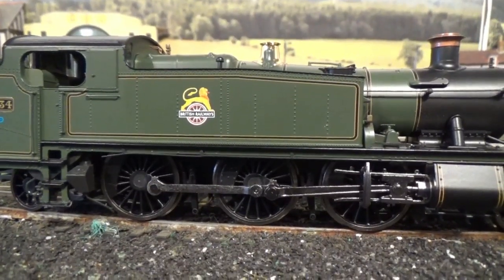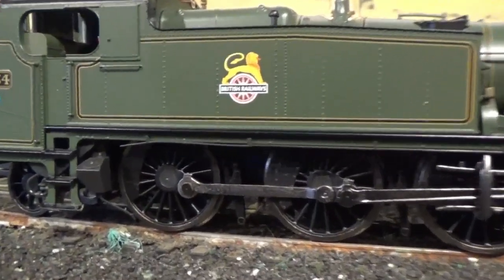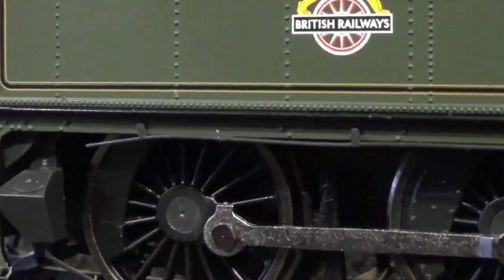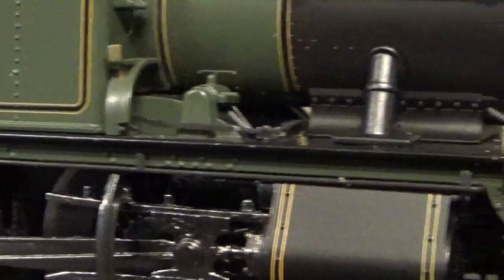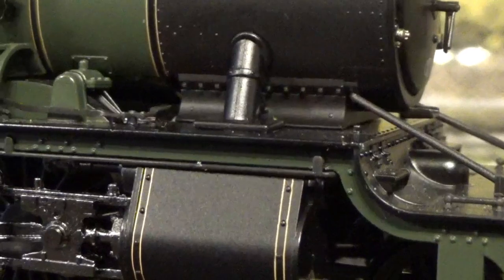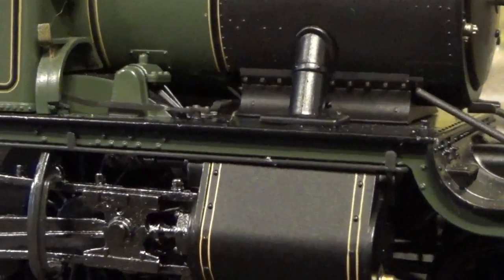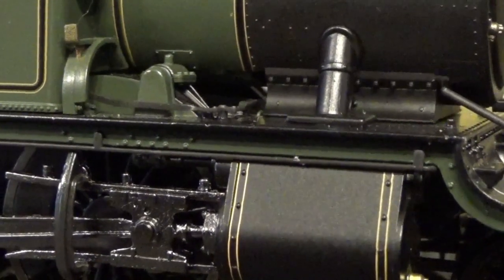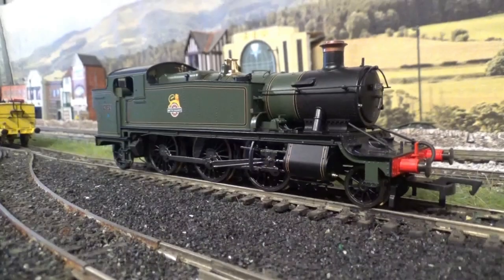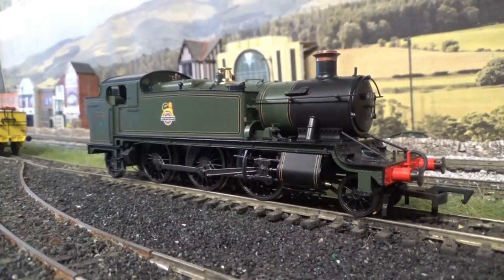Just moving to this side of the loco very quickly, under the running plate, as you can see, we have this separately fitted bit of pipework, and again, that's a separately fitted bit of detail, not moulded, and that looks stunningly applied as well. You can also see the rivets on the running plate. So I've pretty much covered all of the detail on this model.